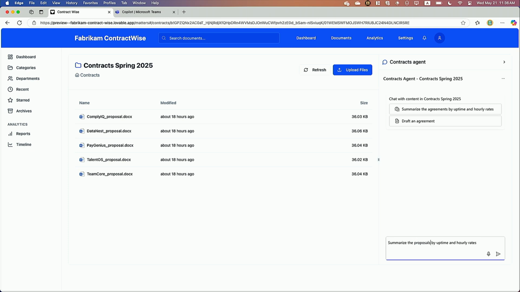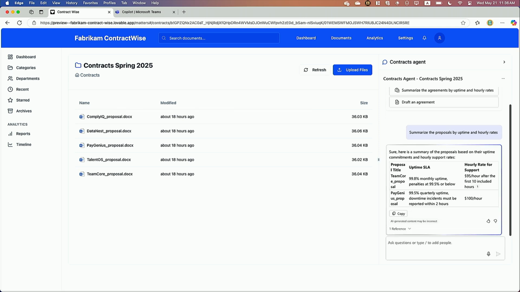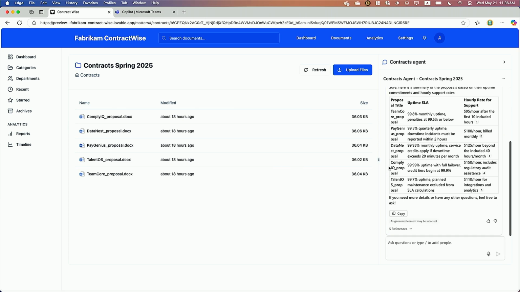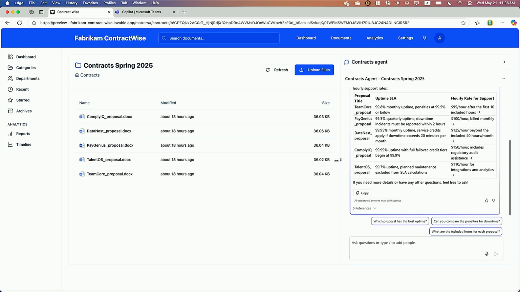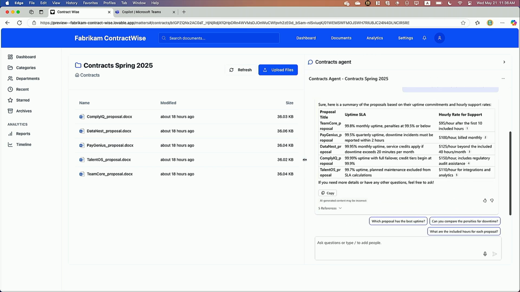So help me summarize the proposals by uptime and hourly rates. That's what I really care about. So in this case, the agent is reasoning with the content and gave me a quick summary, and I can do an apple-to-apple comparison here, right? And this is really useful, very actionable for me.